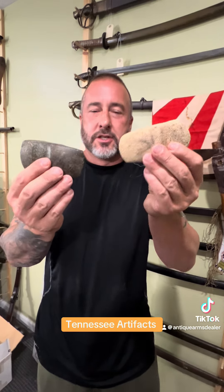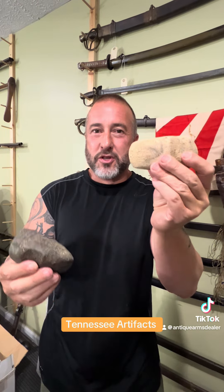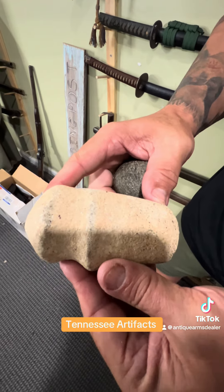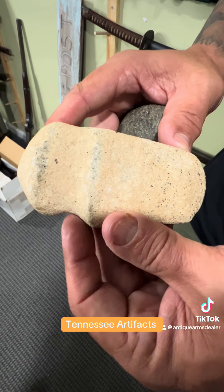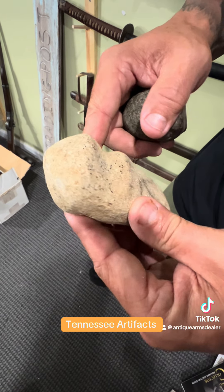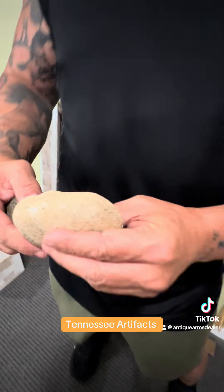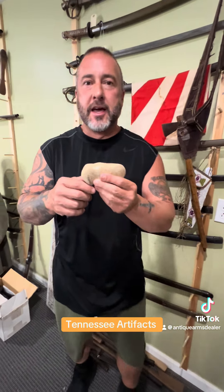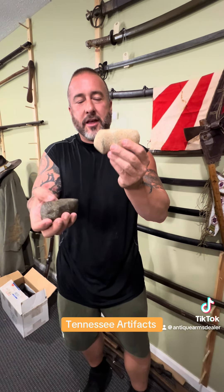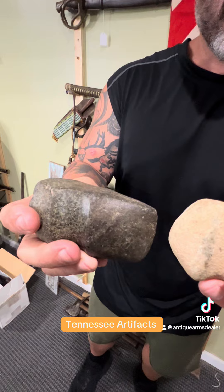Now these two guys — we got a little education with Rebel 2 here. This little axe — notice the patina's a little different. This one used to look like this one. This one was found in a cave. See the deposits on there? Got Saxon on the camera. This is what they look like when they're found in a cave. My deer farm out in East Tennessee, we've got some overhangs and stuff, and the stuff found way back in what I'll call a cave — they have these deposits on it. If this one was cleaned up, it would look like this one. Both of them are three-quarter grooves.